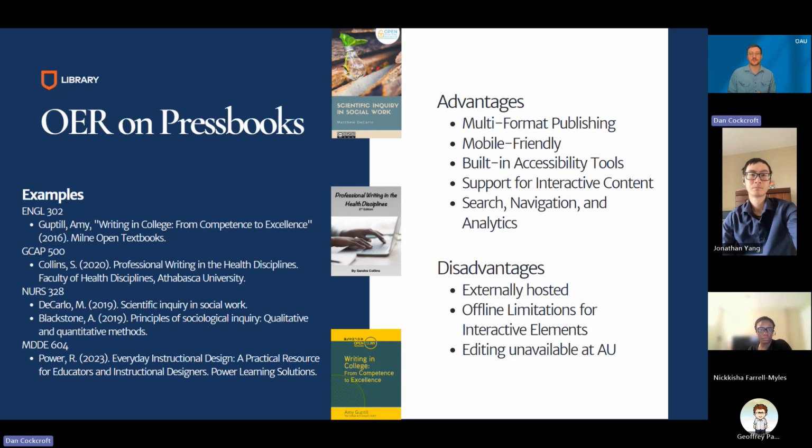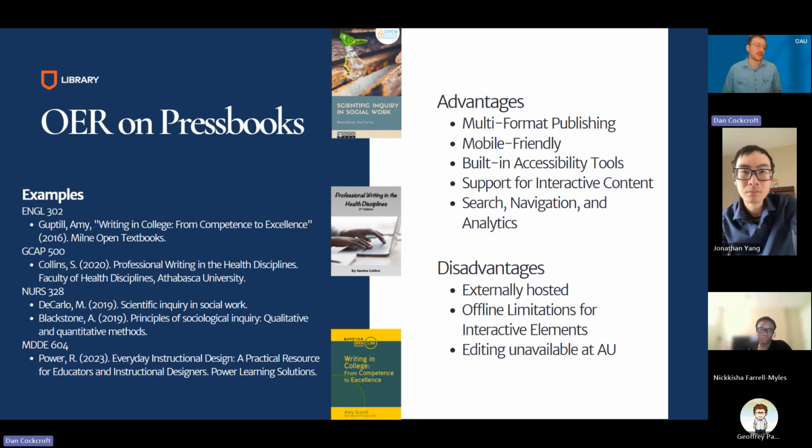One of the most popular ways to serve OER is on a platform called Pressbooks. Like I will say with all these particular platforms, if you have questions about it and want to see how it actually looks, let me know and I can walk you through it. Some examples are English 302, where they're using Writing in College from Competence to Excellence. GCAP 500, they're using Professional Writing in Health Disciplines. Nursing 328 is using OER. MDDE 604 is also using these OER in Pressbooks.